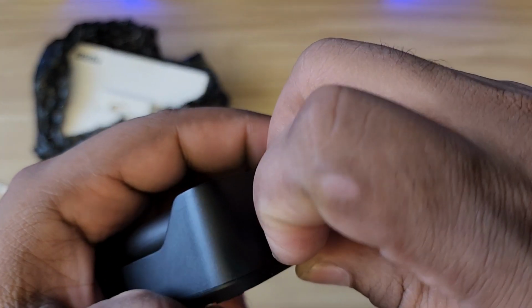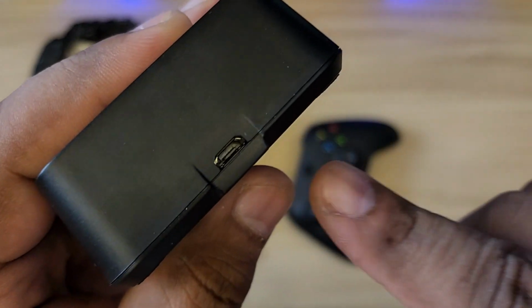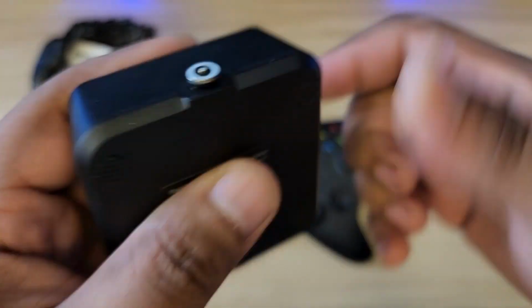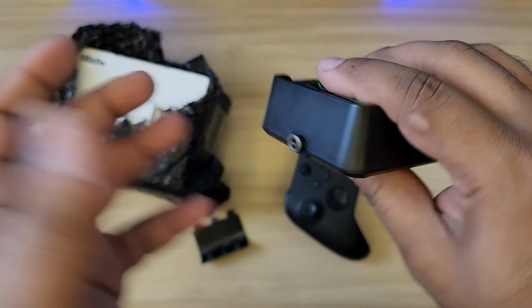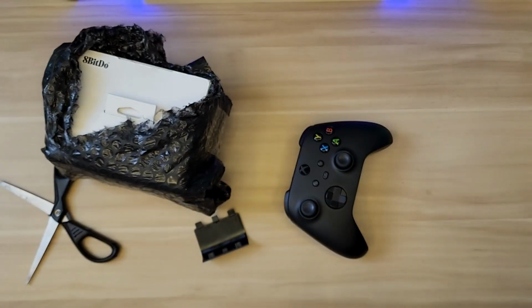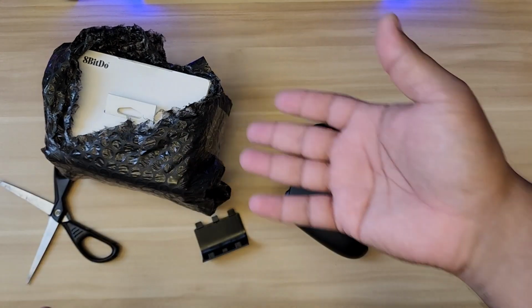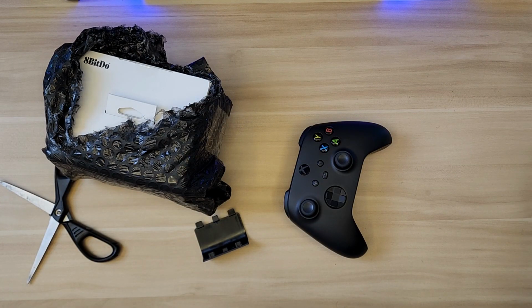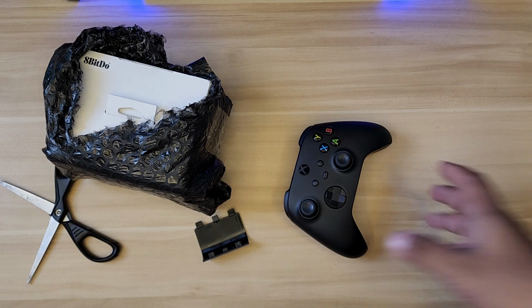One thing that bumps me out though, this is not a USB-C, so it's not a biggie, but it's just a micro USB. So I put a micro USB magnetic adapter there, I just pop it in and it works wonderfully. However, the problem is you have to constantly remove the battery, charge it, and put the battery back. So I made it my backup, right? Just in case worse comes to worst, you can definitely get a battery there, even for other use.